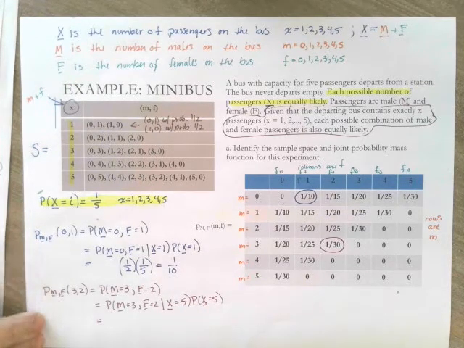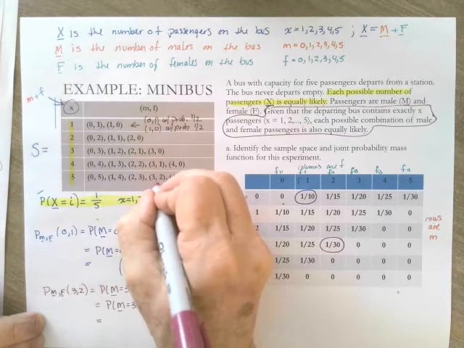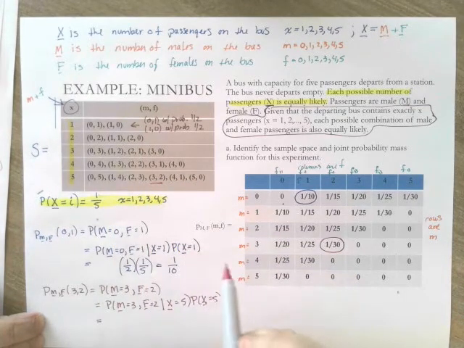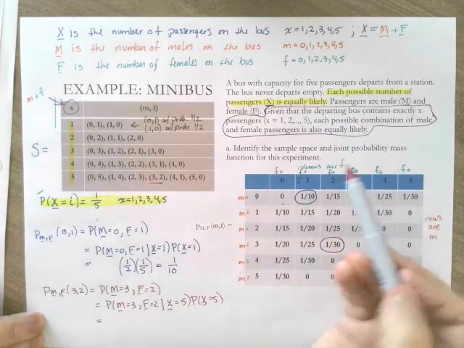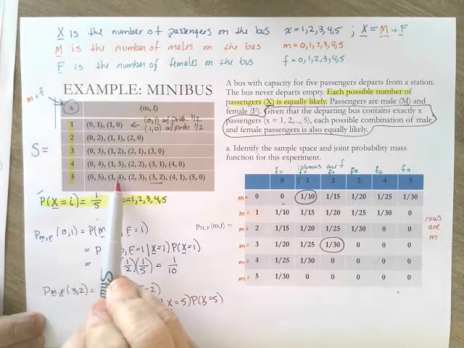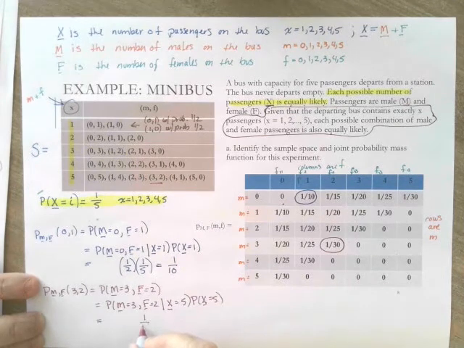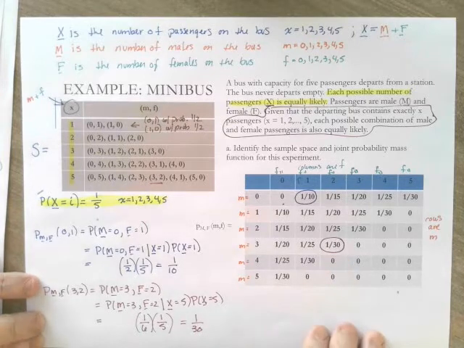And so now when I look for this conditional probability, I'm going to see that we have a 3 and a 2 right here. And what is that probability? Well, we said that that's equally likely. So how many outcomes have we got here? 1, 2, 3, 4, 5, 6. So this is 1/6. And then the probability that we have 5 on the bus is just from this discrete uniform distribution. And so that's where we get that 1/30 right there.